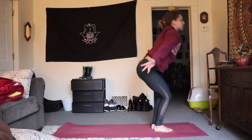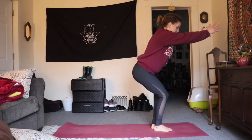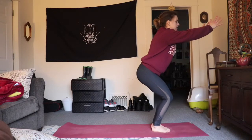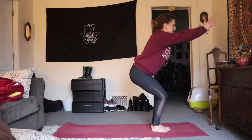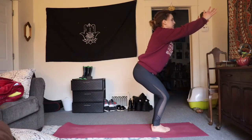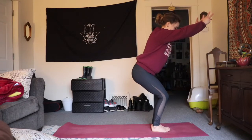Inhale, root to rise, sweep the arms up. And on an exhale, sinking the hips back for chair pose, Utkatasana. And so our weight comes to our heels as if we could lift all 10 toes. The shoulders stay back and relax. Tailbone is slightly tucked. The knees might connect, the big toes might connect. You'll decide what feels good for you here. It's kind of an awkward pose.